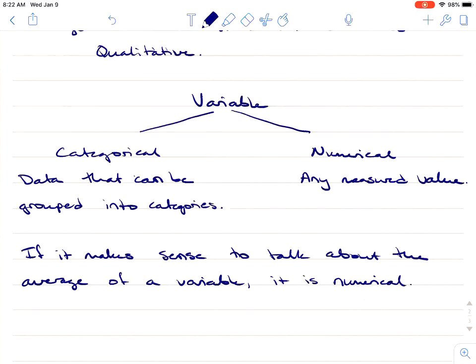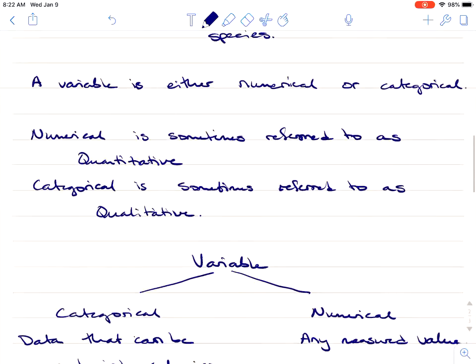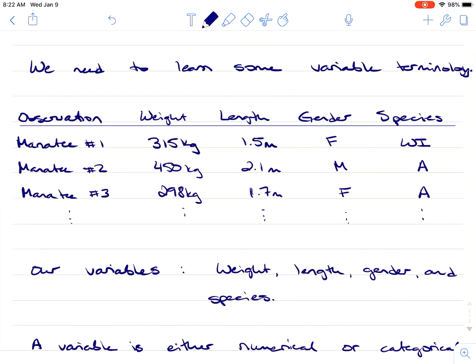Another thing that we could break up our variables by is a response variable and an explanatory variable. The reason that we're collecting this data is because we have some research question in mind. For example, what's the average weight of the manatees? So our research question is about the weight. We collect all these other things because we may as well, and the hope is that if we take into account the length, the gender, and the species, then those might help explain changes in the weight, making them explanatory variables. And so the weight in this hypothetical would be our response variable.